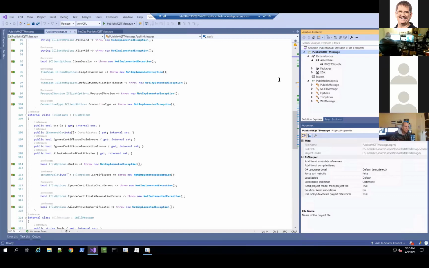Well, essentially, an Edge device is sending or receiving basic MQTT messages from the IoT Hub, specifically for devices that don't support HTTP.